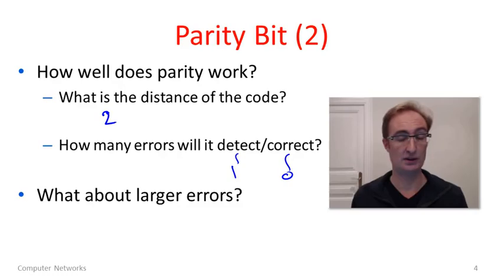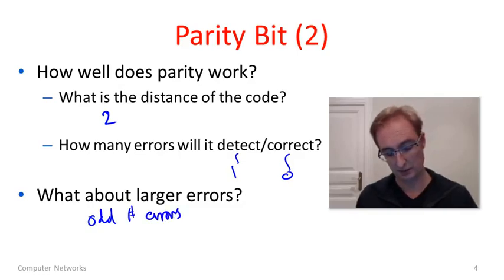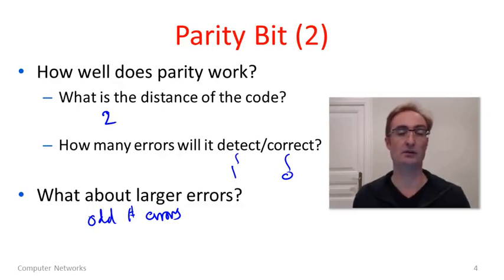Now, for errors larger than a single bit, it's not that strong. What happens is going to depend on the structure of the computation. For parity, it actually has this nice property that it will catch all odd numbers of errors, where an error is changing a 0 to a 1 or vice versa. The first error will be caught by parity, the second error will cancel out that parity bit and won't be caught, which is why it's distance 2, but the third error will bring us back to the situation where there's a problem with the parity check bit once again. So we've detected all odd numbers of errors, but not all even numbers of errors.